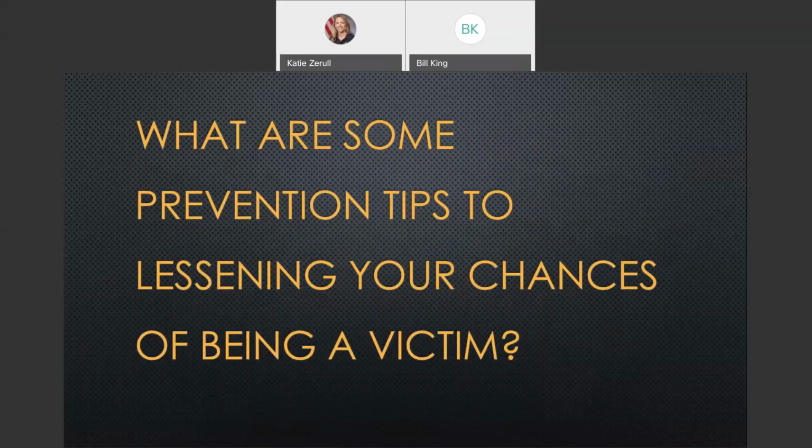So we see a lot of spikes in catalytic converter thefts in the middle of summer and the middle of winter, mainly because a lot of people have their windows shut then. It's cold out. I mean, we're below zero right now, and then in the middle of summer when it's 90 to 100 degrees, people have their air conditioning on. So it gives people almost like a security blanket when they go outside, because the act of actually cutting a catalytic converter off a vehicle is extremely loud. You think about it, you're using a cordless saw and cutting through metal, and the noise it's making is extremely loud, and then everything echoes and resonates under the vehicle. You're shaking the rest of the exhaust. So we see a spike in those times of year.